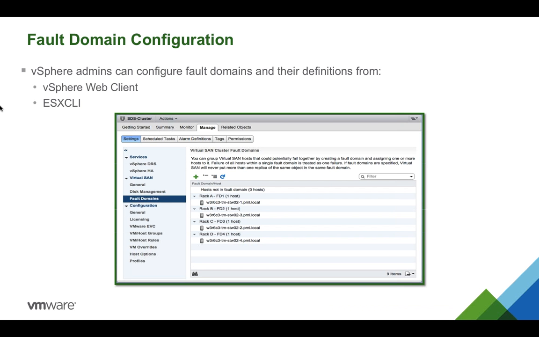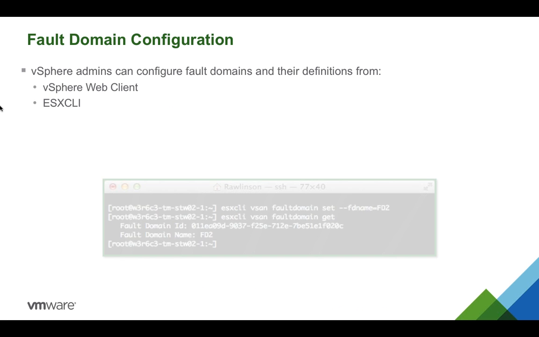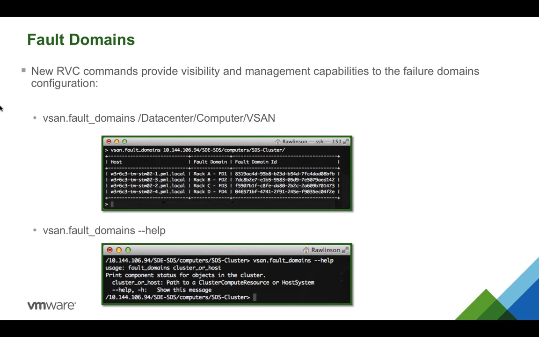The creation of the fault domains can be done very simply from multiple places. It can be done from the web client, ESXCLI, and even from RVC. Here's an example where you can see how it's all done. Basically, drag and drop, create your fault domain, define your rack settings, and that's all you have to do. Everything else will happen on its own. To create it from the ESXCLI command, this is a pretty simple command, and you can see there how it can be done. You can set and identify the value that you want for each host. But fault domains could also be configured as part of our host profiles. You can see how that can be done with the different profiles you may have as part of the build out of your host.